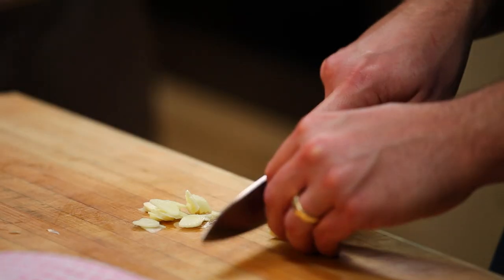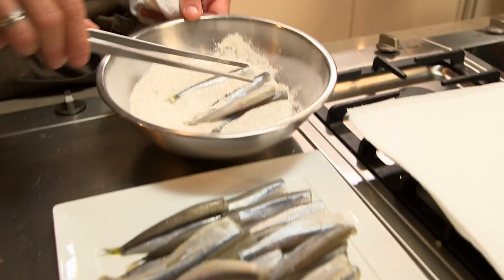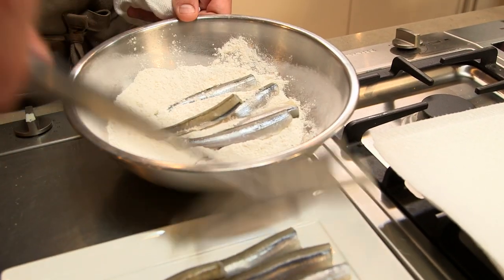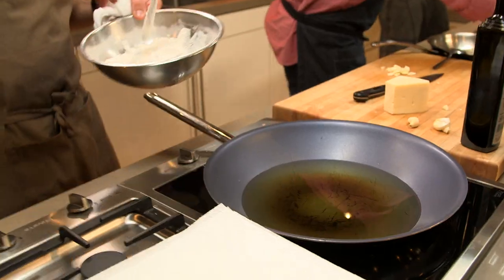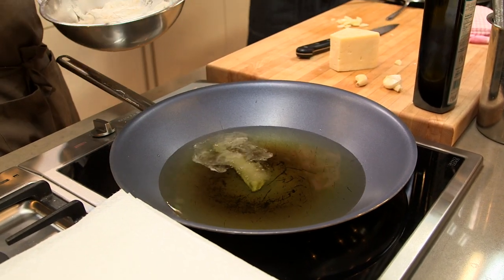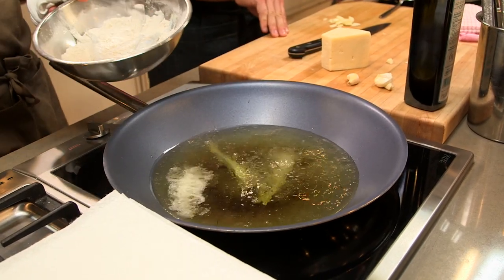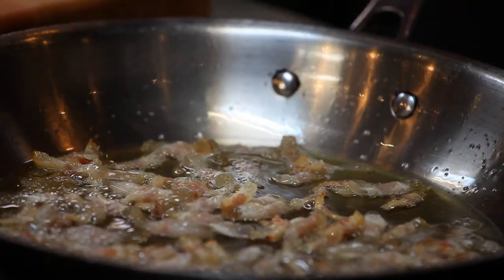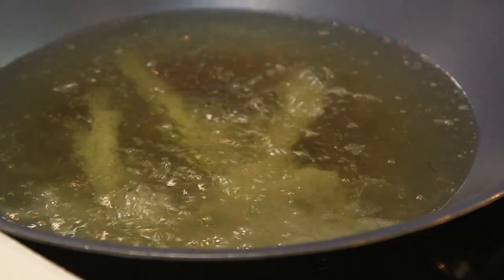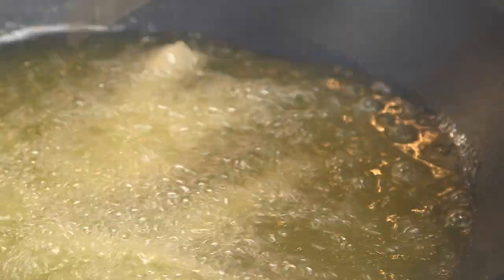Another really big part of this pasta is really, really thinly sliced garlic. So I guess we can start dredging some of these guys. Just to be safe, we'll do it in smaller batches and knock off some of the flour, because obviously your oil is gonna get pretty dirty. We'll just drop these guys in. All right, I'm gonna add the garlic in at this point. The wok works very well. The oil is so clean, we're just looking to get them golden.